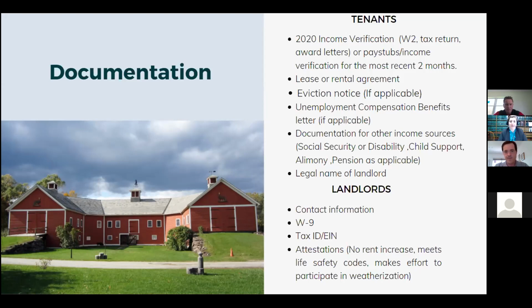And Tyler, if I understand correctly, if tenants are supplying their 2020 tax return, that one document sort of takes the place of having to chase down all the rest of those. Correct. So if you provide the 2020 verification, then the tenant is eligible for the full 12 months up front. We're just doing it in 3-month chunks anyway, because there are other verifications. It's not only the income, it's the hardship, although that shouldn't change, because the hardship or the housing instability will have always been there. They still will need to go in every 3 months to recertify that.